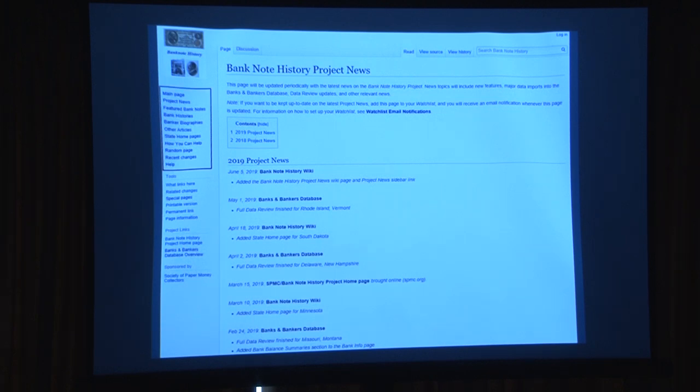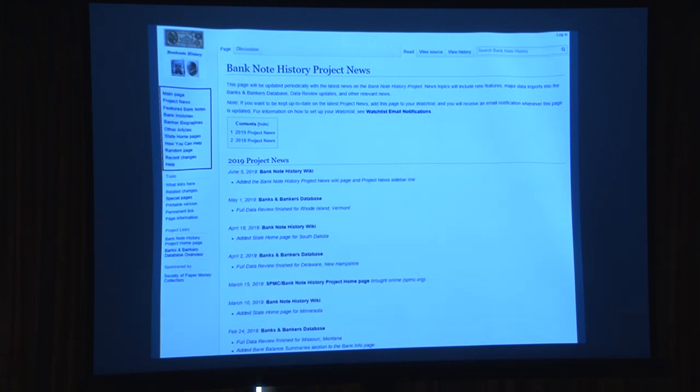So going back to our links here, we'll go down to the next one. Now, in this case, we don't have time to look at all of them, but I'll talk you through them and then we'll look at a couple of them. The third one there is featured banknotes. I told you we had the featured banknotes that show on the main page and also on the state home pages. And every couple of months probably, we'll rotate those featured banknotes to get new notes and also to highlight new banker bios and bank histories in the Wiki.